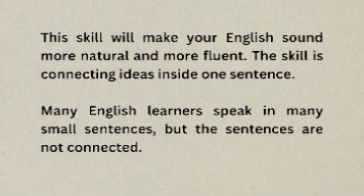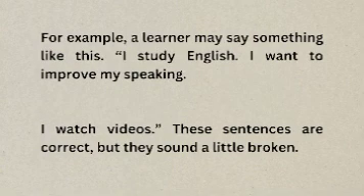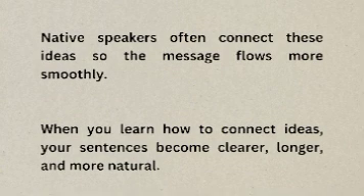Many English learners speak in many small sentences, but the sentences are not connected. For example, a learner may say something like this: I study English. I want to improve my speaking. I watch videos. These sentences are correct, but they sound a little broken. Native speakers often connect these ideas so the message flows more smoothly. When you learn how to connect ideas, your sentences become clearer, longer, and more natural.